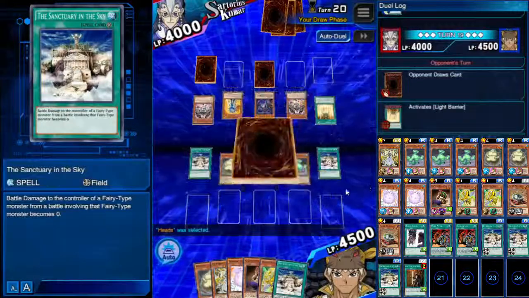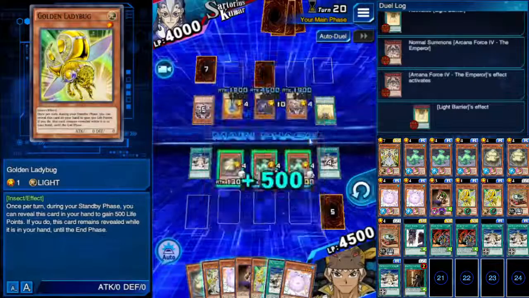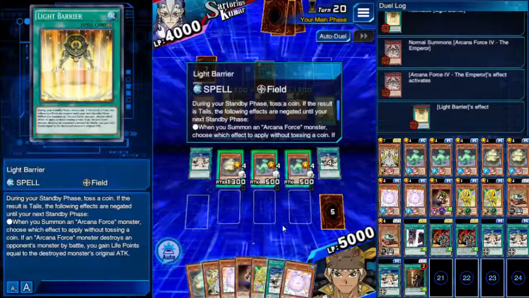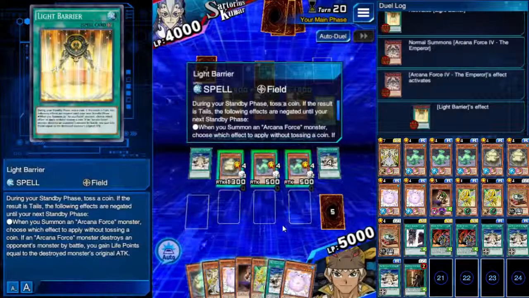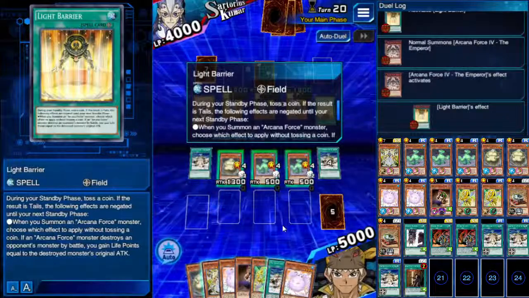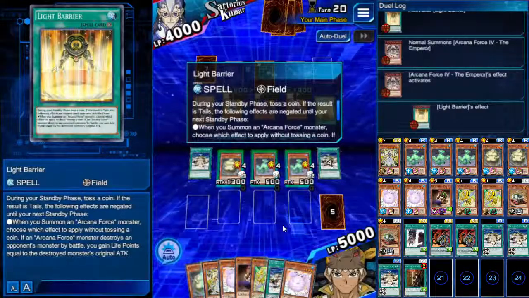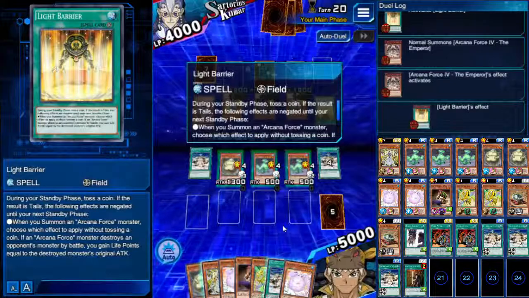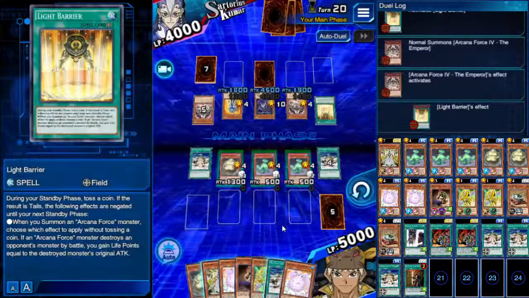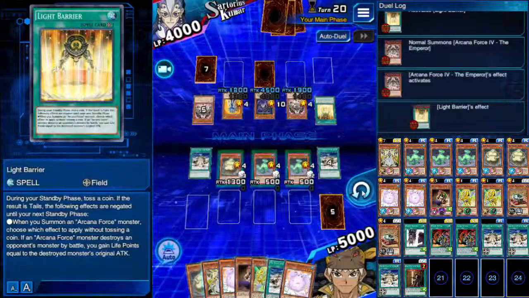And this field spell is actually something that you do need to watch out for if you want to duel him normally. This is Light Barrier. During your standby phase, you toss a coin. If the result is tails, the following effect is negated until your next standby phase. So effectively, if you get heads, you keep getting this effect. If you get tails, it turns off. When you summon an Arcana Force monster, you get to choose which effect to apply without tossing your coin. And if an Arcana Force monster destroys an opponent's monster by battle, you gain life points equal to the destroyed monster's original attack. So not only does he get to pick effects, like he did with the Emperor, where he just picked heads, anytime it destroys something of yours, he recovers life points.